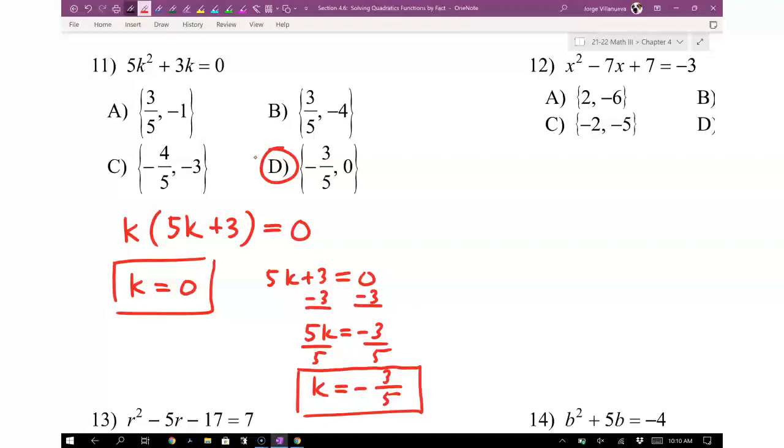Before I do the last example, do you guys have any questions on any of this? Factoring, setting your factors equal to 0 to solve. So you guys are okay? Remember, we've done the hard part. The factoring part we've learned already. That was sections 4.4 and 4.5. Okay, we did that stuff before. So hopefully that's not the hard part for you guys. Hopefully you can factor no problem.